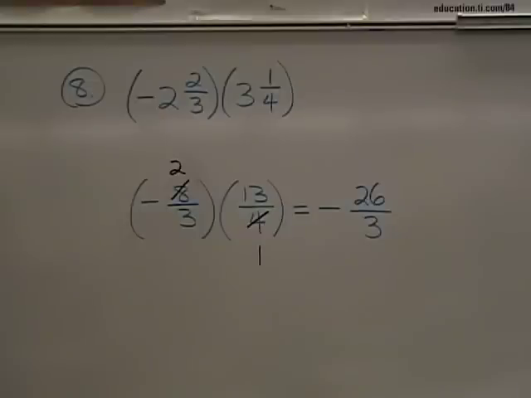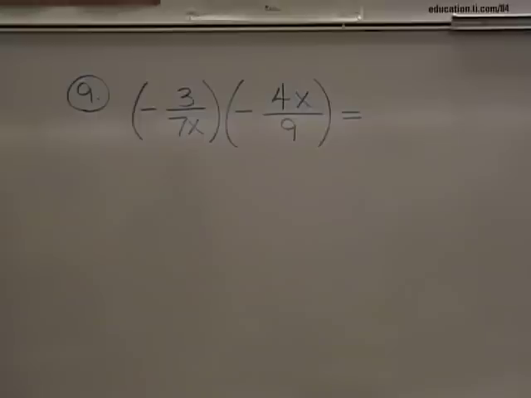Now let's just do one more practice problem, and I'm going to make it a little bit tricky, so watch out. Okay, example 9, and hey, this is algebra. You knew I had to throw in some variables at some time, right? Now, just remember, since you see variables in there, don't get freaked out and forget all the other rules that we've learned. Remember, in this problem, you're still multiplying a negative number times another negative number, which means your answer is going to be positive. Always think of that first.